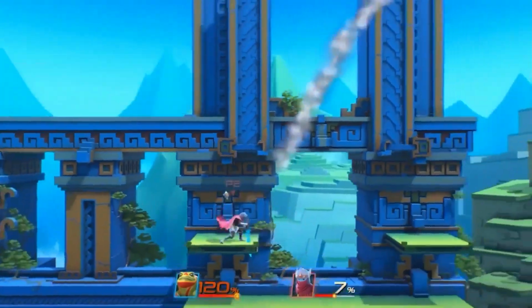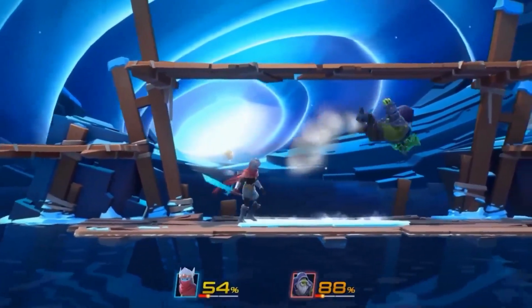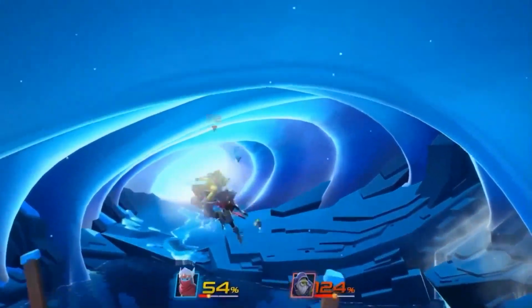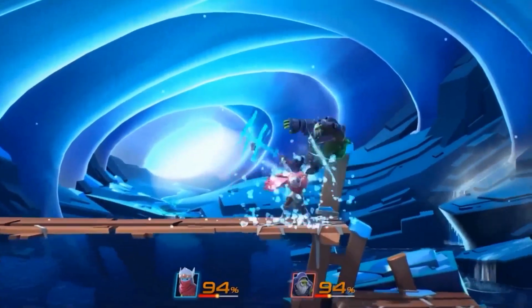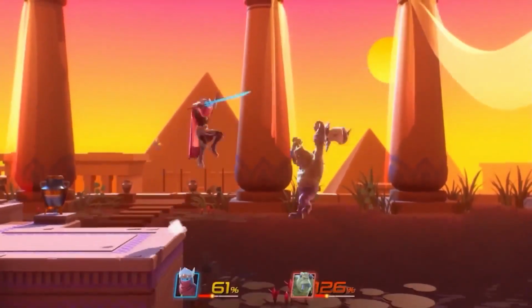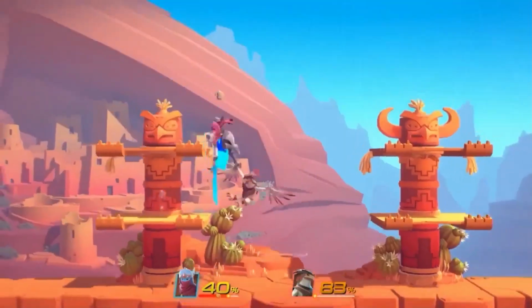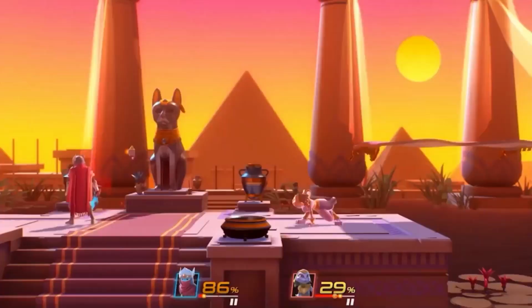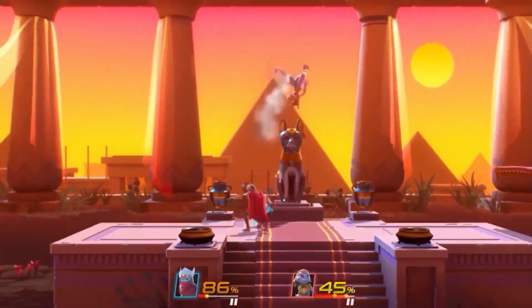I like it, but I think what makes Smash so successful, and I think PlayStation learned this with All Stars, is the fact that it has these lovable Nintendo characters in it, in which we really want to beat the crap out of other Nintendo characters with. So people see Bayonetta, or Mario, or Bowser, or Link, and they want to go fight with them, and that's part of the appeal of that.